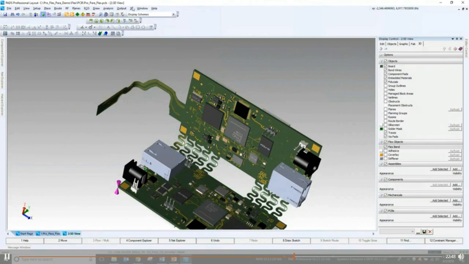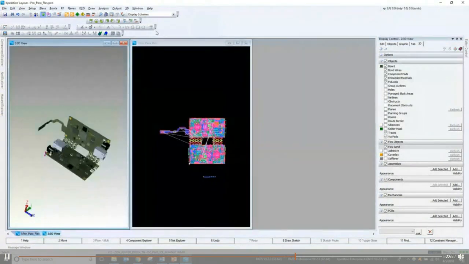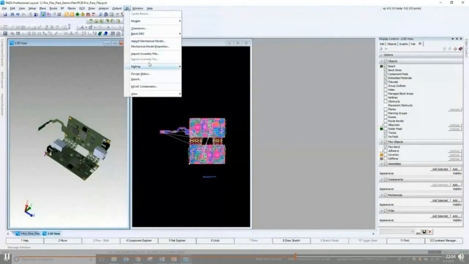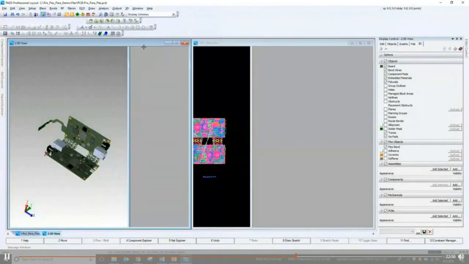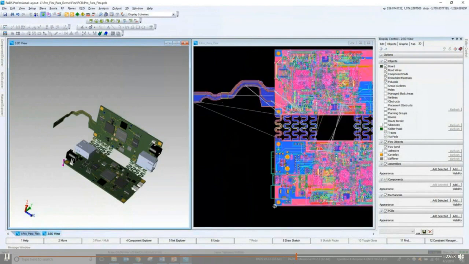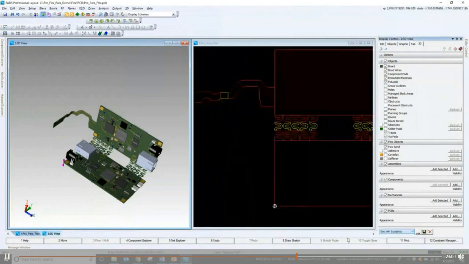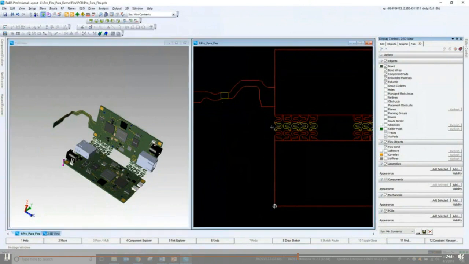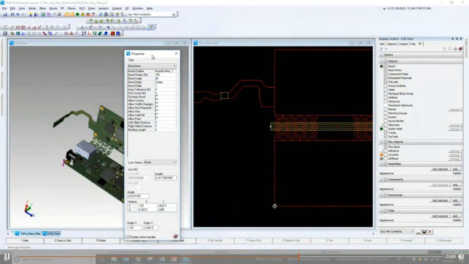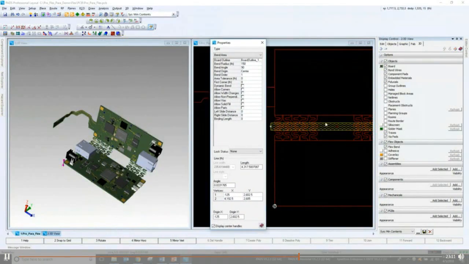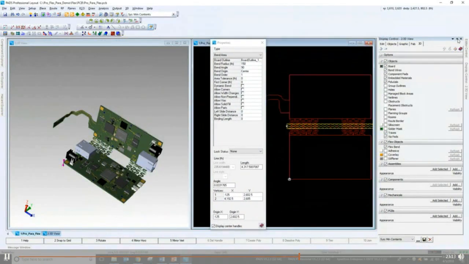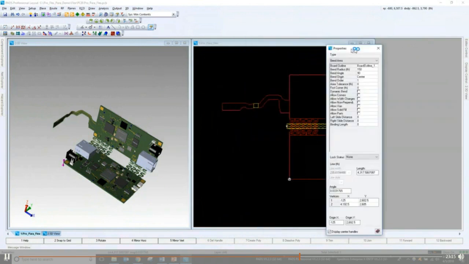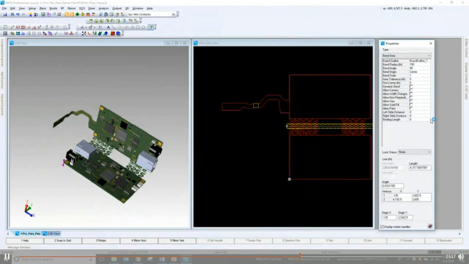Okay. What I can do now is I can actually take a look at both the 2D and the 3D at the same time. So if I need to go ahead and, let's say, adjust the bend area that we have defined here in the 2D space, you'll see I can double-click on the yellow area, which is the bend area, and we'll see a couple of different properties.